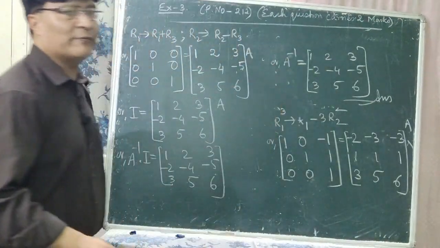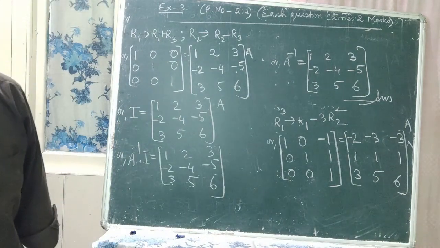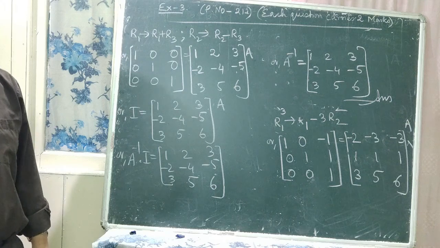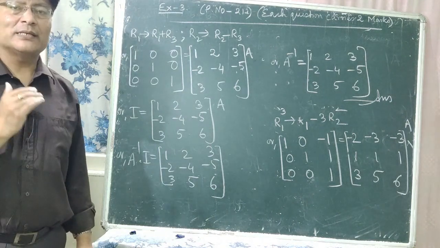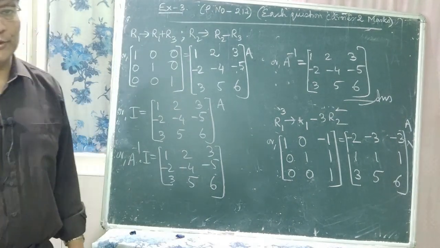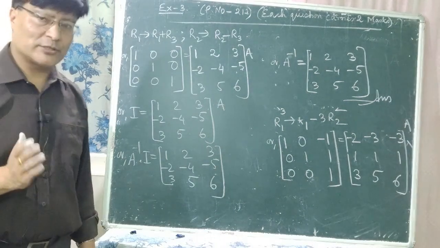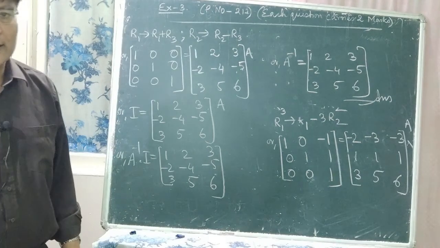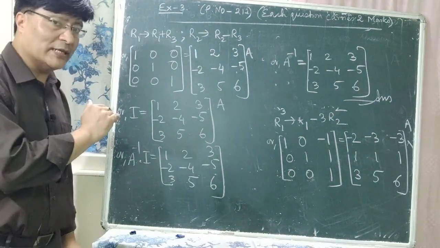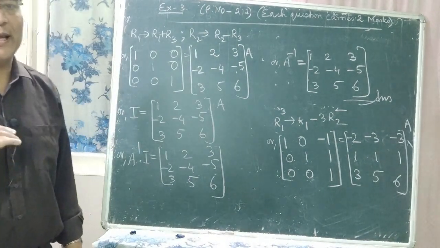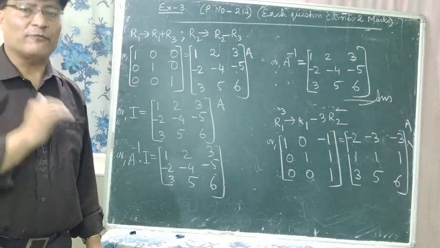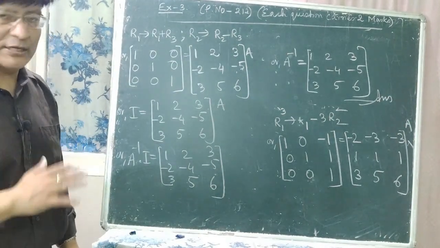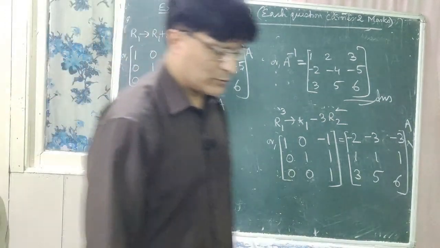So in this case, we have used elementary row transformation to get A inverse. Okay. So this method is known as elementary row transformation. So I think you have understood it. So this much is for today. In the next class, we will do more problems on elementary row transformation and elementary column transformation for third order matrices. That is 3 cross 3 matrices. Okay. So you can copy it.